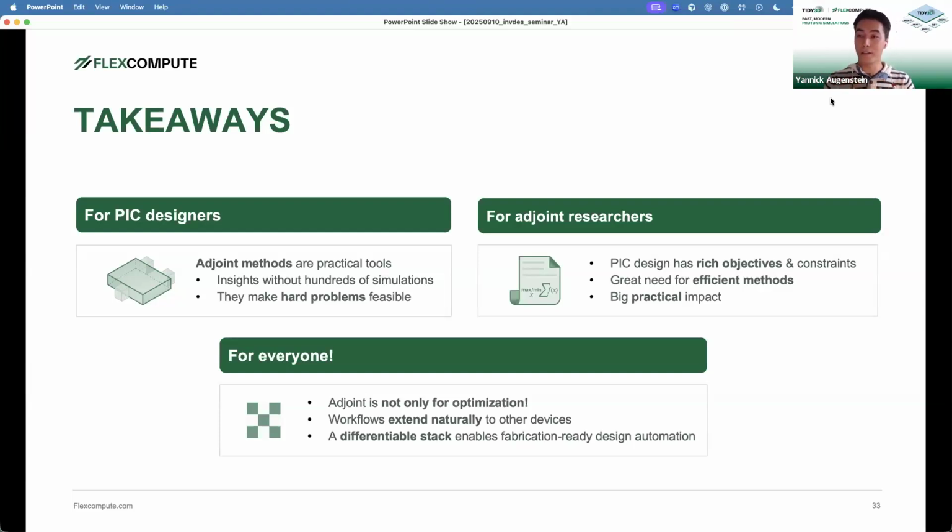And what underpins this is really this differentiable stack. The differentiable simulator, differentiable objectives, all of that really enables this workflow that drives you from an initial nominal design to something that you can actually automate and drive your devices towards more fabrication-ready designs.